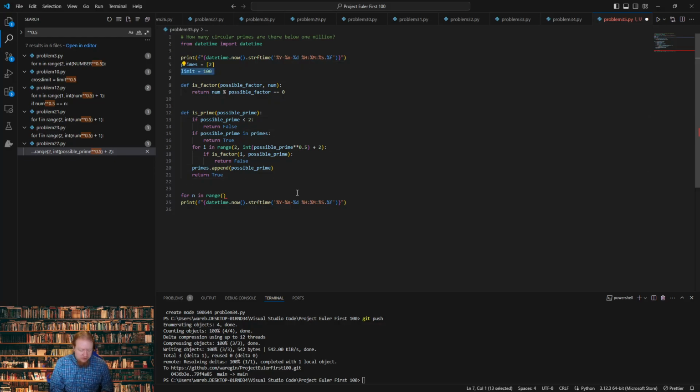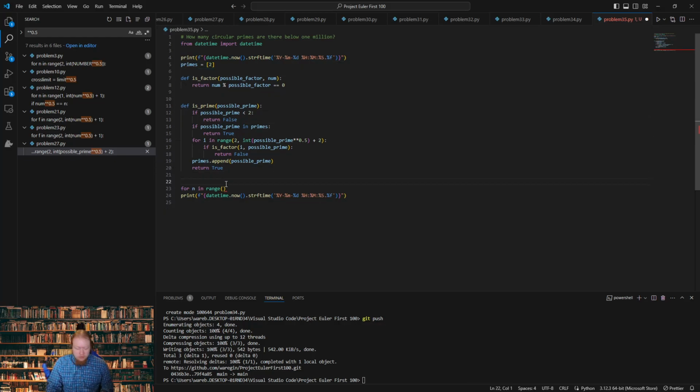Let's actually move this down to here, so we have limit, and then we have a count equal to 1. And I'm starting it out at 1 because we know 2 is a circular prime.